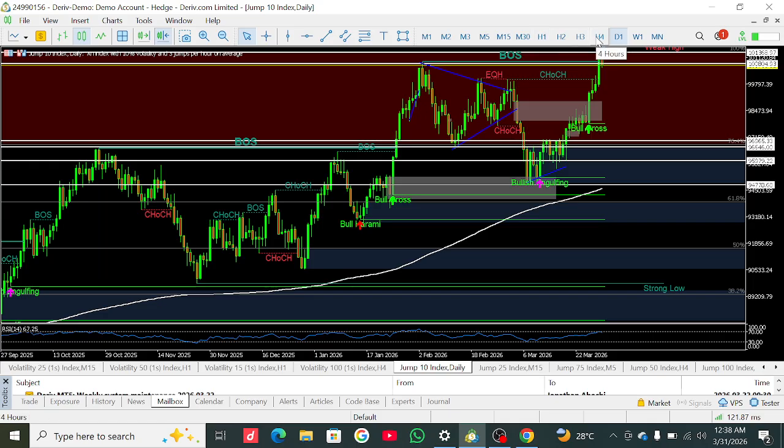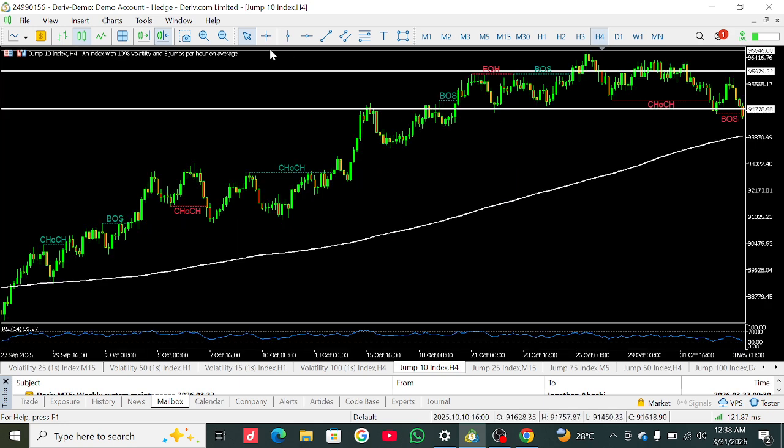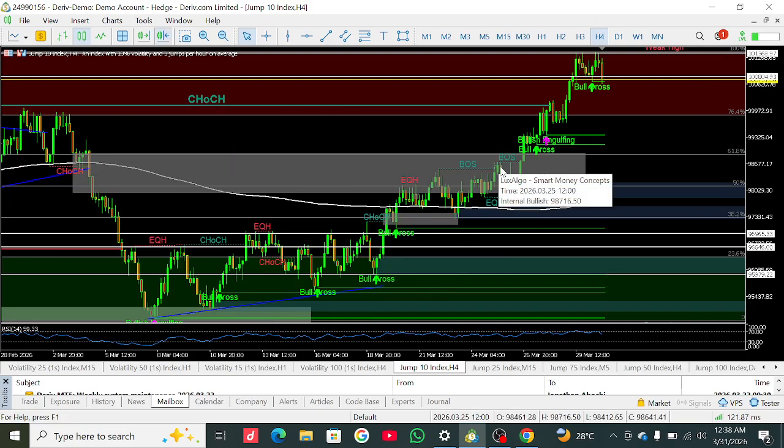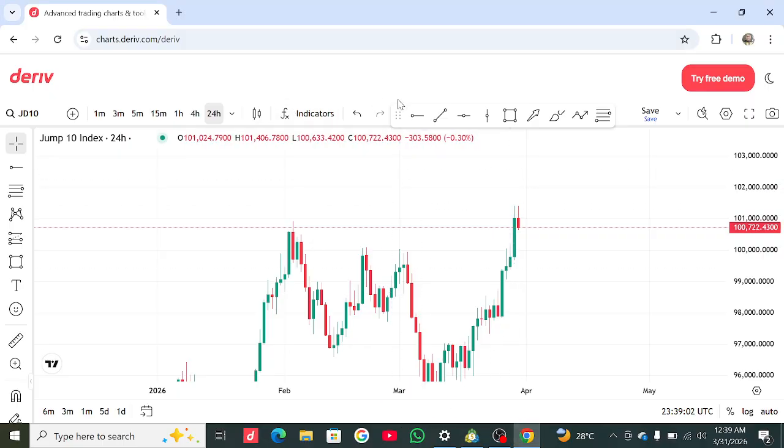If you do that on the 4-hour time frame, your area of concentration should be a 15-minute time frame or thereabout, or even 5-minute time frame. And if you do it in the 1-hour time frame, your area of concentration should be 5-minute or 3-minute time frame. So now I'm going down to the 4-hour time frame. All right, the 4-hour time frame. Now maybe I should go to TradingView to make you understand it better.